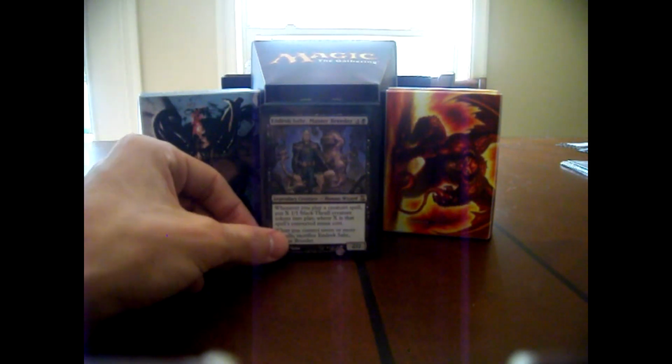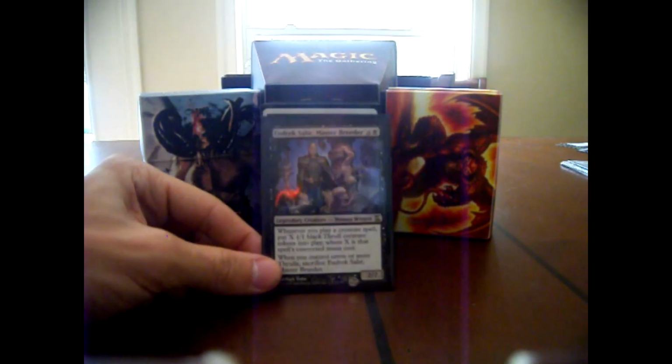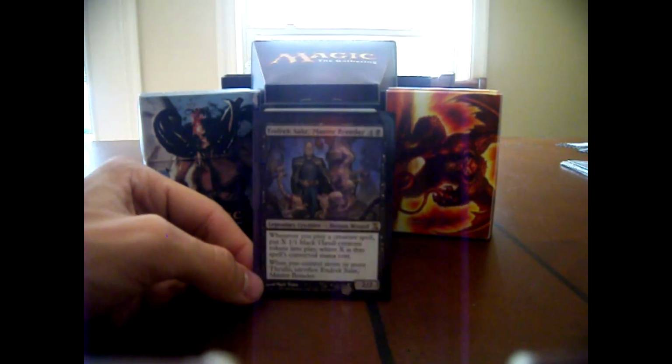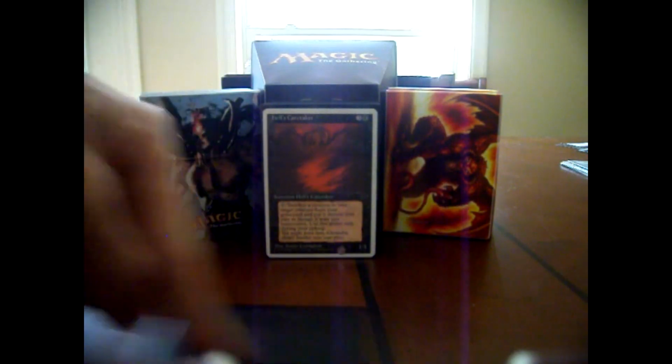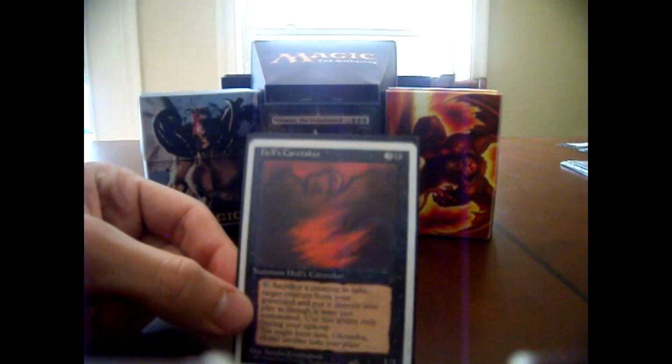Next we have Endrick Sar, Master Breeder. Whenever you play a creature spell, you put X 1/1 black thralls onto the field, where X is that spell's converted mana cost. This makes a lot of thralls when you play a demon. And when you have 7 or more thralls, you sacrifice Endrick. Next we have Hell's Caretaker. Simple card, bring stuff back from the grave.